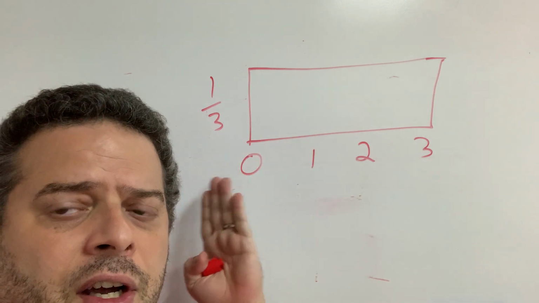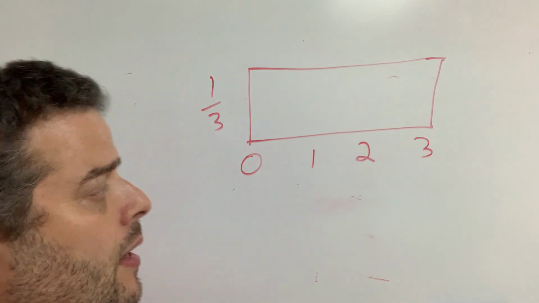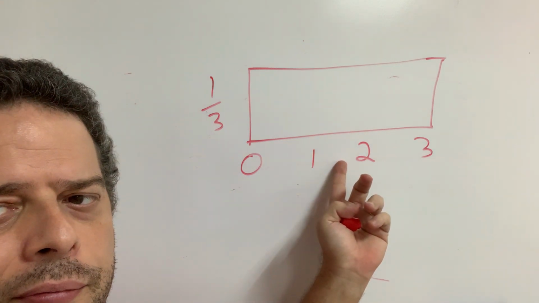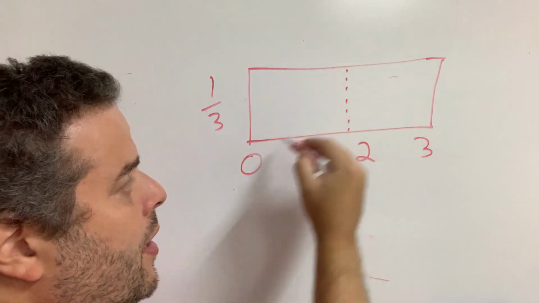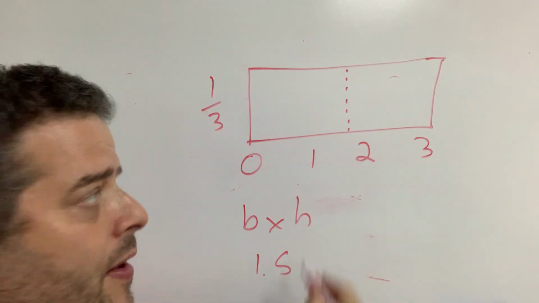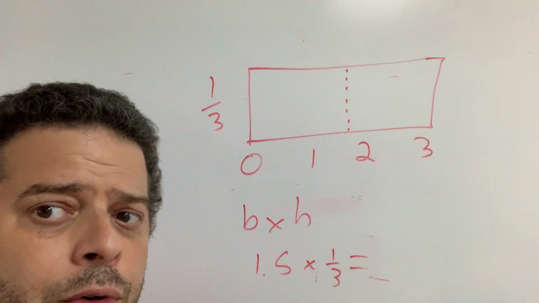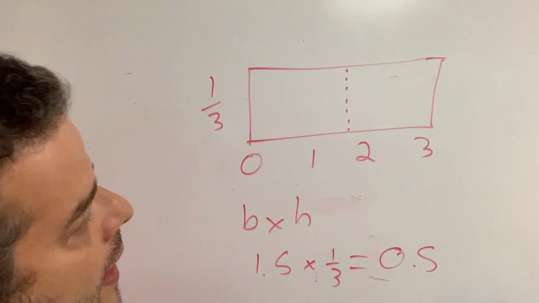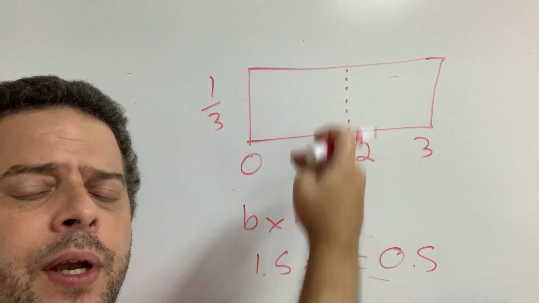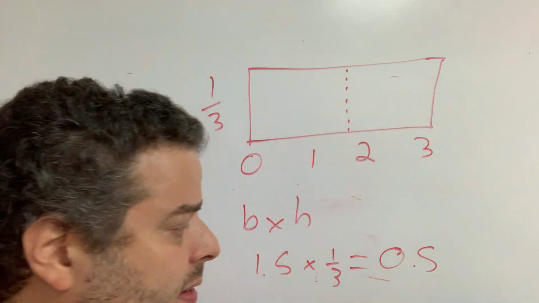The reason you need the height is because if you want to find the area under the curve, you just find the area of the quadrilateral. Let's say I want to find the percentage of values from 0 to 1.5. It's quite simple. The area of this quadrilateral is base times height. The base is 1.5 and the height is 1/3. So you multiply this, you get 0.5. Pretty much half of the area. So all you have to do to find the area under the curve of a uniform density is find the area of the quadrilateral they are asking about.